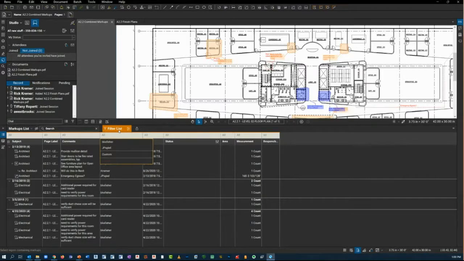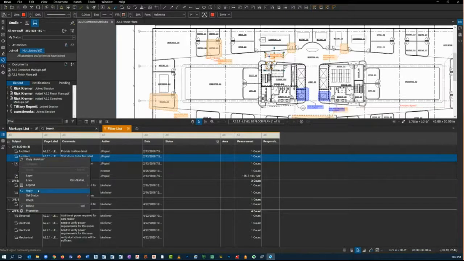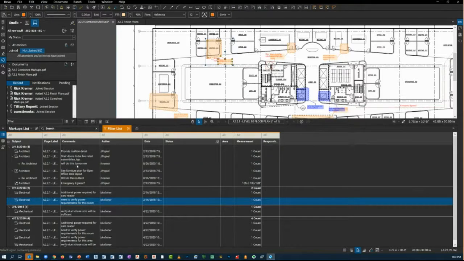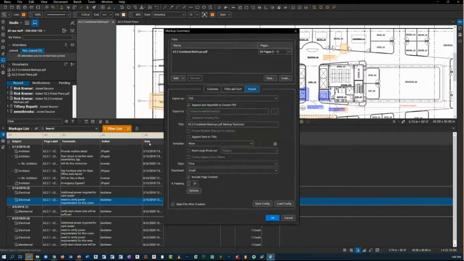Now, let's say we're going through our typical way of creating a report. I'll go ahead and reply, and I'm going to say, we'll do this tomorrow. And I receive all of these replies from different individuals, and I'm going to create a PDF summary. Now, in the previous version, if you did a summary report as a PDF, the replies would show up in the report. It might not be such a big deal in a PDF, but in an Excel, it's one of those things that our user groups had identified that they would wish to remove out of the output file.